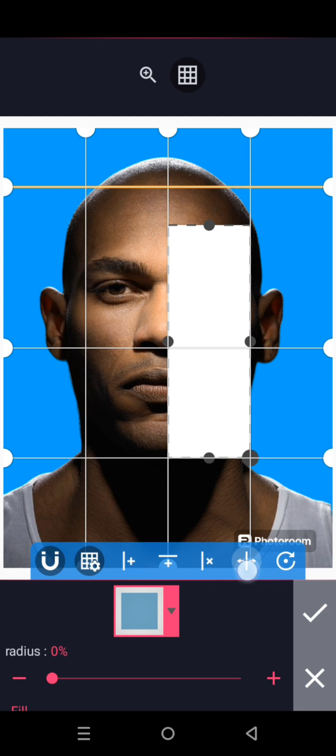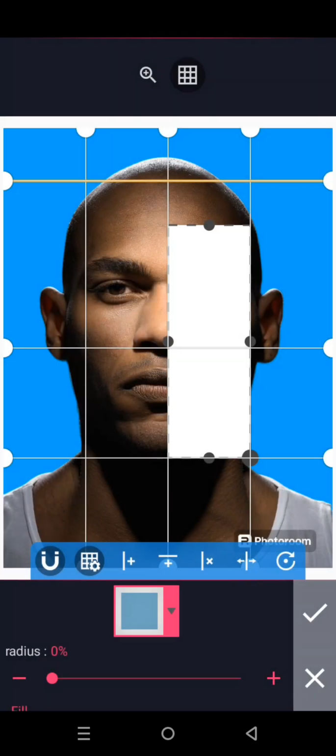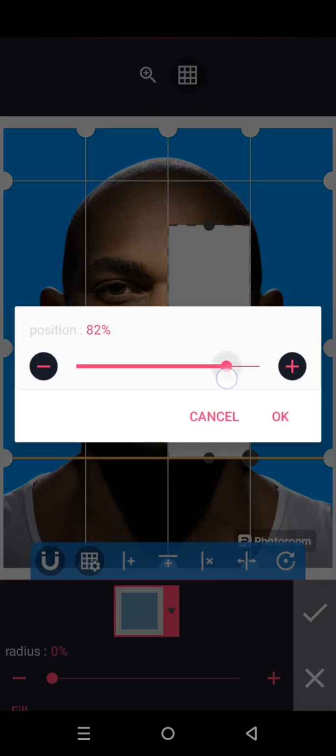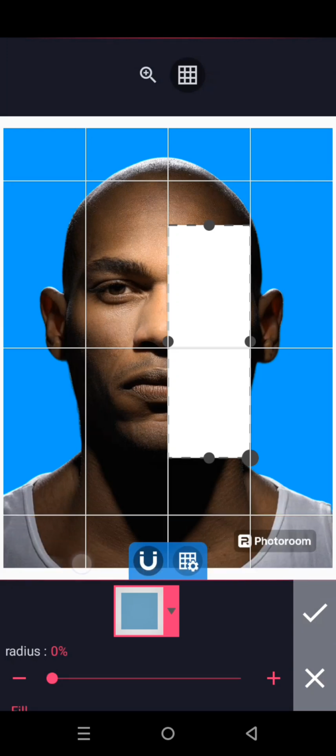Let me just place it around. I think 12 is okay here, and this one should be 88. Okay, I think I can work with this. Let me put this one here.